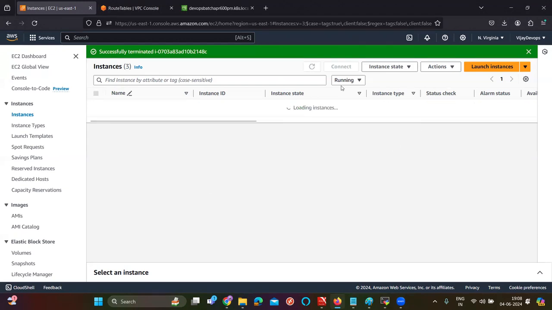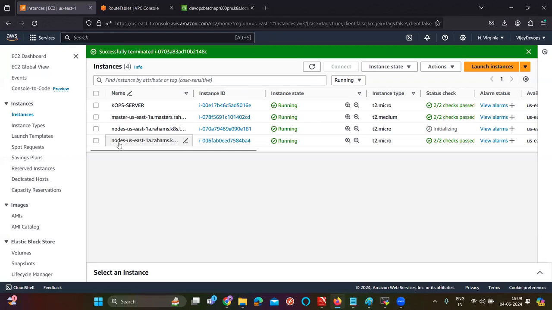So guys, you can go and click on refresh. Are you getting the second worker node here? How is it coming automatically? Because there is an auto scaling group. The primary functionality of an auto scaling group is that whenever a node gets deleted, it automatically recreates it with the same configuration, just like replica sets work for Kubernetes. So in AWS, we have the concept called auto scaling group, which creates similar servers. If one server goes down, it automatically creates the same server.